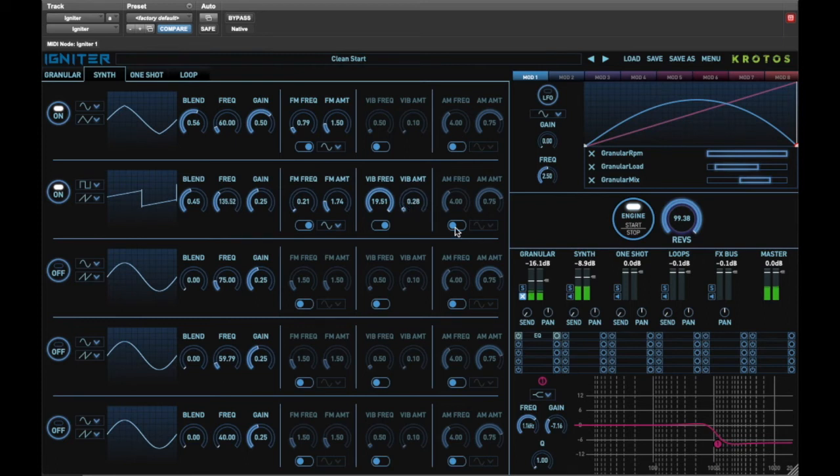And some amplitude modulation to it. Alright, so that's working pretty well for me for adding an extra element to our engine. Let's put in the engine sound.